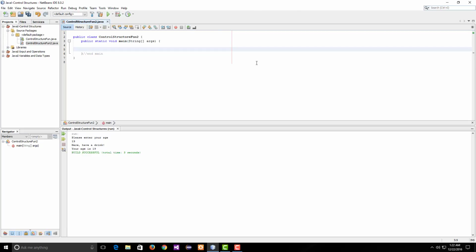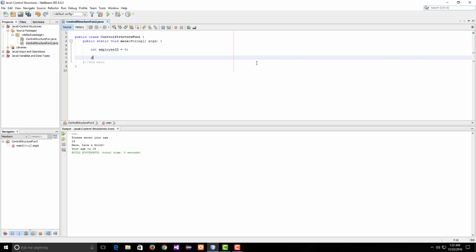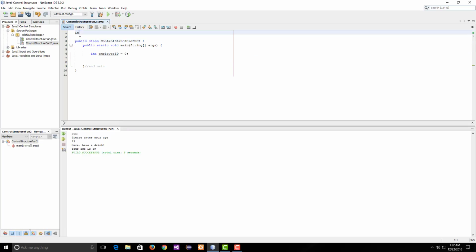So I'm going to say int, let's not go with age, let's go with employee ID. We're also going to import java.util.Scanner, so we can get input from the keyboard again. Create ourselves a scanner here: keyboard equals new Scanner.